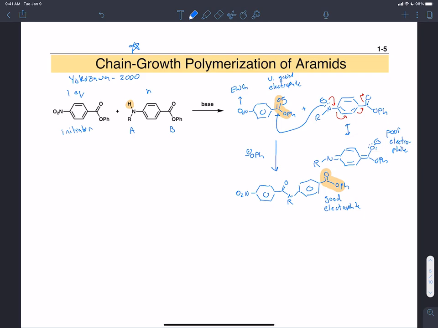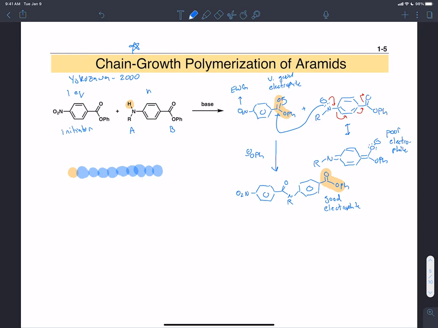And this happens over and over again, where these deprotonated monomers that are not self-reactive will selectively be able to react at the growing chain end from what was initiated from a nitro aromatic ring. So each time it reacts, it becomes reactive again. So sort of this timing scenario where it's only reactive after it's added to a chain end. And this gives us the normal sort of chain growth character where we start from initiator and we're able to add on one monomer at a time in a directional fashion with ideally minimal side reactions of the AB monomers with themselves. And Yokozawa was able to demonstrate that this was actually a controlled living process. It had chain growth character, and it was a sort of curious case of chain growth behavior from what looks to be a step growth monomer.